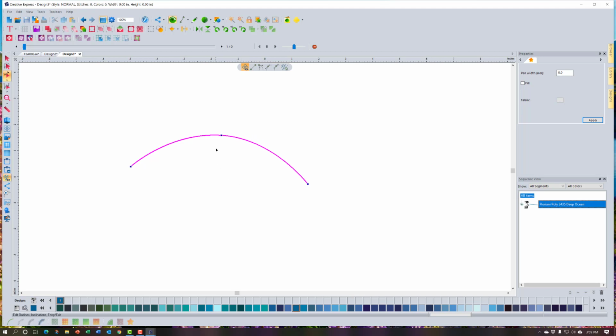Okay, so the last type of point is a cusp. So if I right-click here and change this to a cusp, it doesn't look any different right now, but what a cusp does, it allows me to independently control the handle of each side without having any effect on the other side. So if I move this point, you can see it only affects this side of the line and the other side is not moving at all. This allows me to get effects like this, where I can have a sharp change in the angle here, but really no change in the angle here.